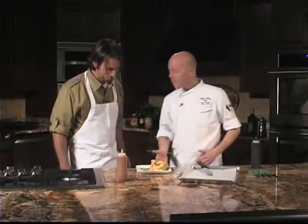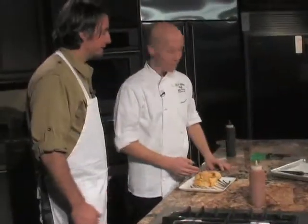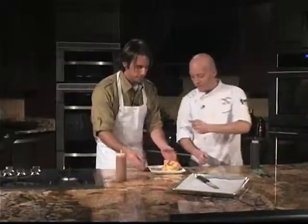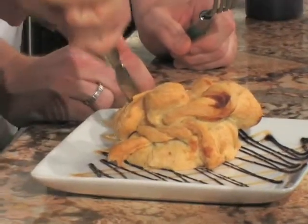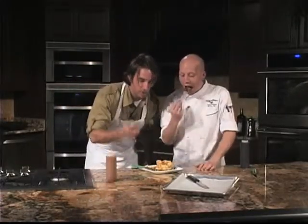So, hey, we're done. And I'm hungry. Oh, me too. All right, I'll let you cut. Now, I want the center. I don't want the end. Oh man, this looks good. See, look, you got a little bite. Wow, that's good. Mmm. That is good. A little hot. Mmm. Tully Wilson, Tully's Bistro.